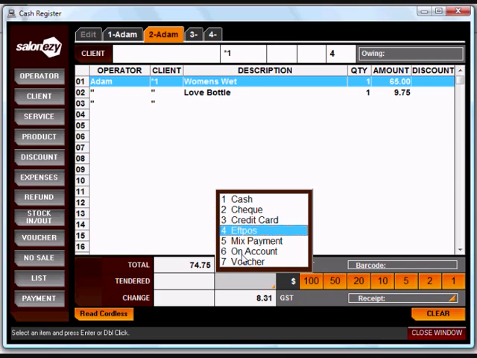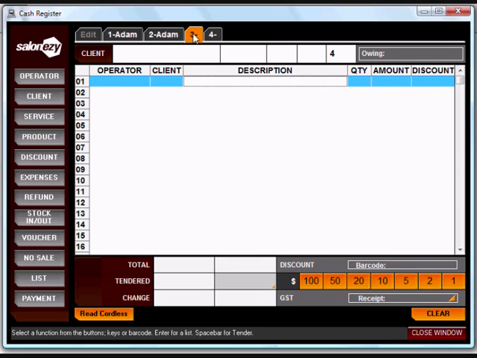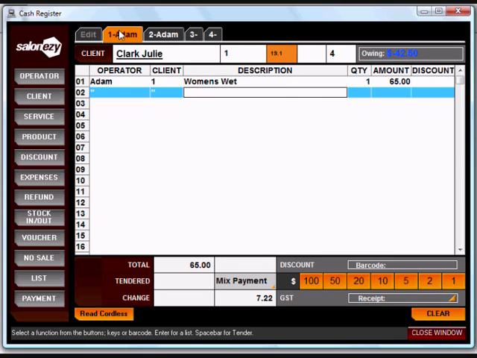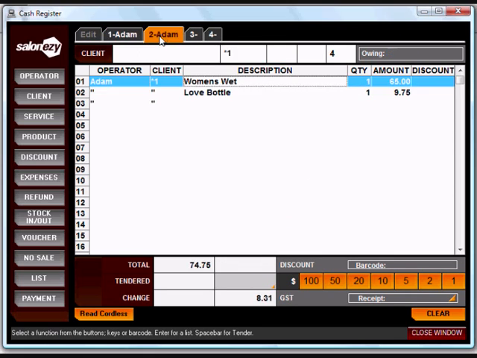Now moving on from there, on the top, as you notice, you've got edit and then your operator names. You've actually physically got 4 cash registers that you have access to. So if you have pending sales that are busy happening, you could actually move over to a blank one to quickly make a product sale for a walk-in retail, for example. This gives you the added functionality of getting clients out of the salon as quickly as possible.